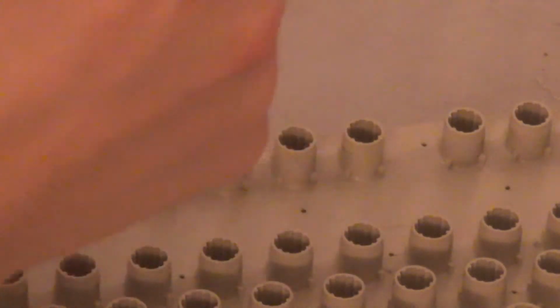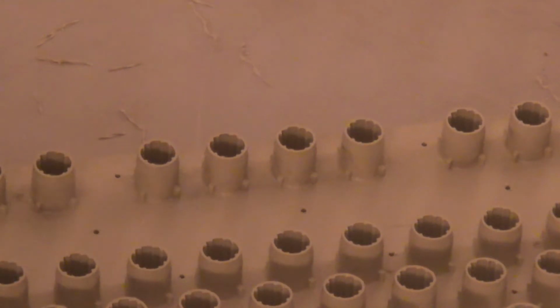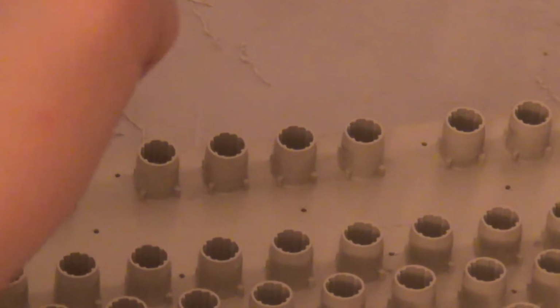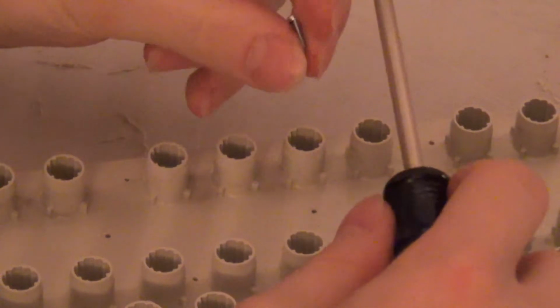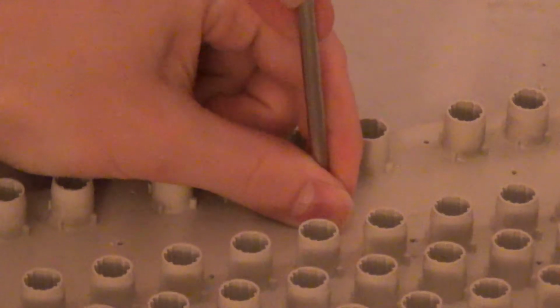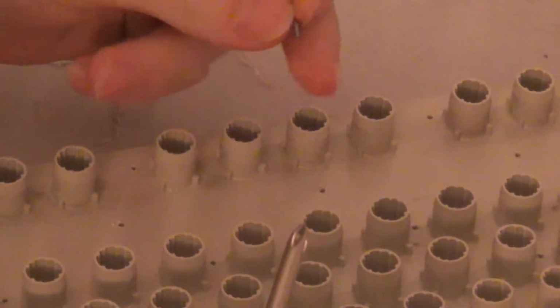I know that getting some of these screws started is a complete and total pain in the butt. I pushed down. I got the bottom of the screw centered in the hole. Then I pushed down pretty hard. Pushing down and threading these is a bit of a pain.